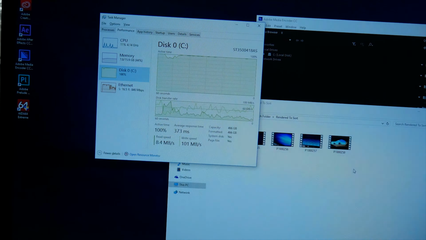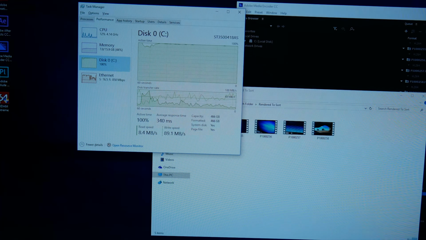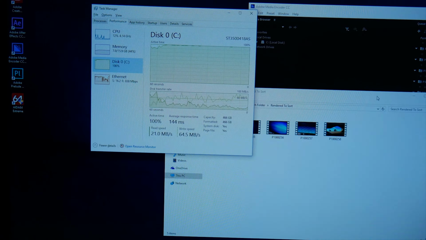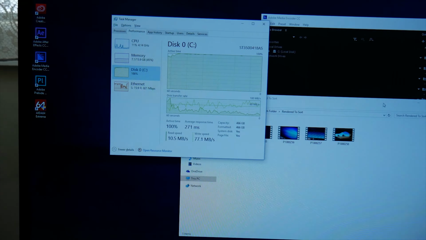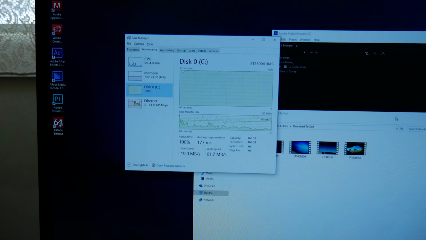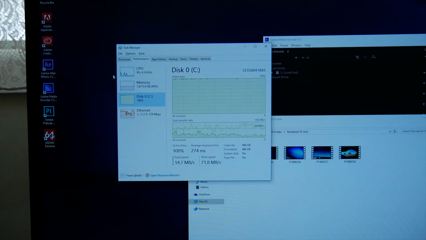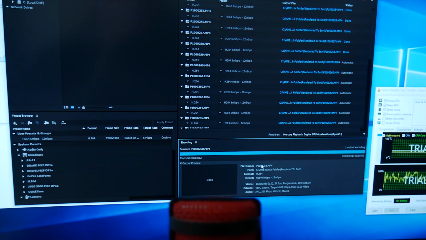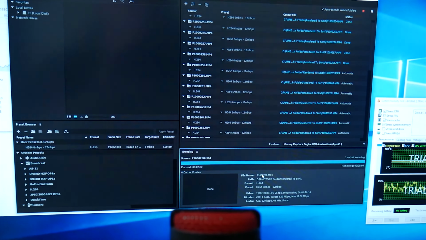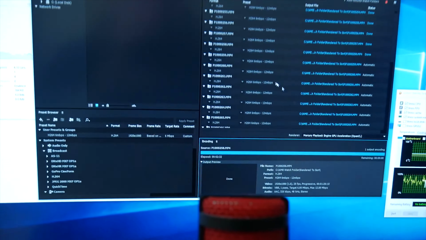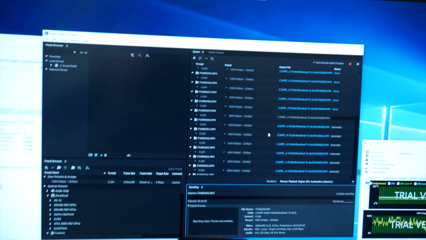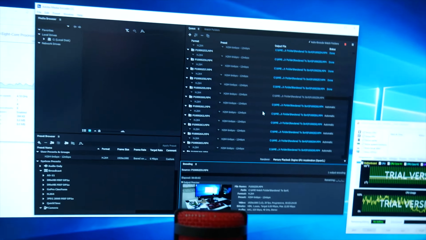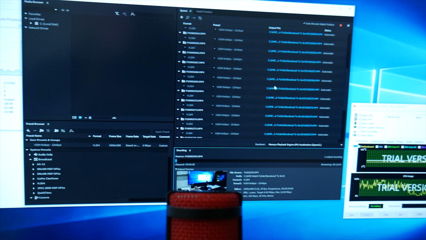This is why everyone now says that you should have an SSD in a server, or to use as a buffer, because this happens and the CPU can't do anything. It also looks like the media encoder is having a very hard time finishing off its render for each one. It says done, but it has to cut off. So as long as it works and as long as it does its thing and slowly gets there, I won't mind.